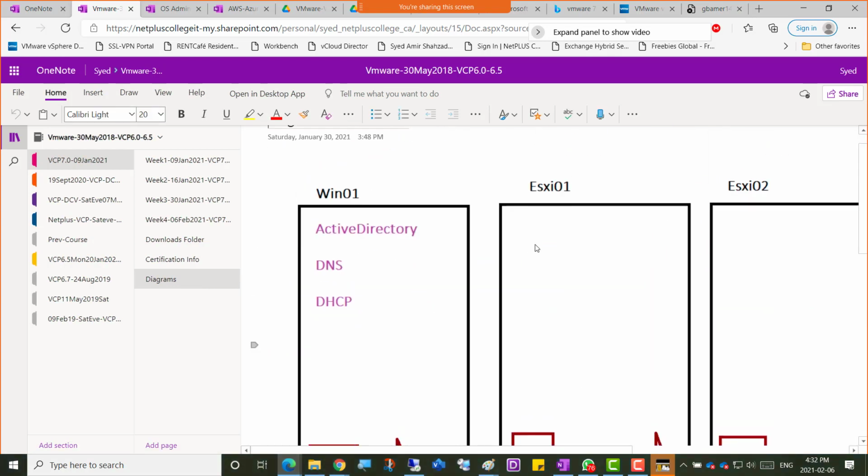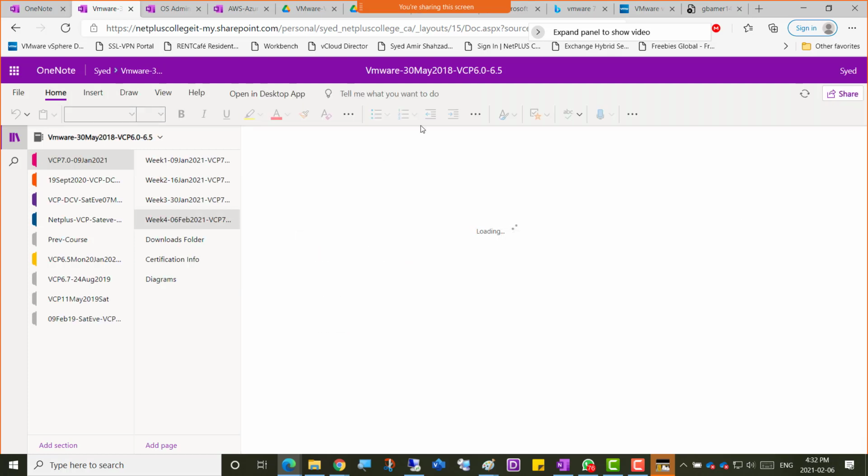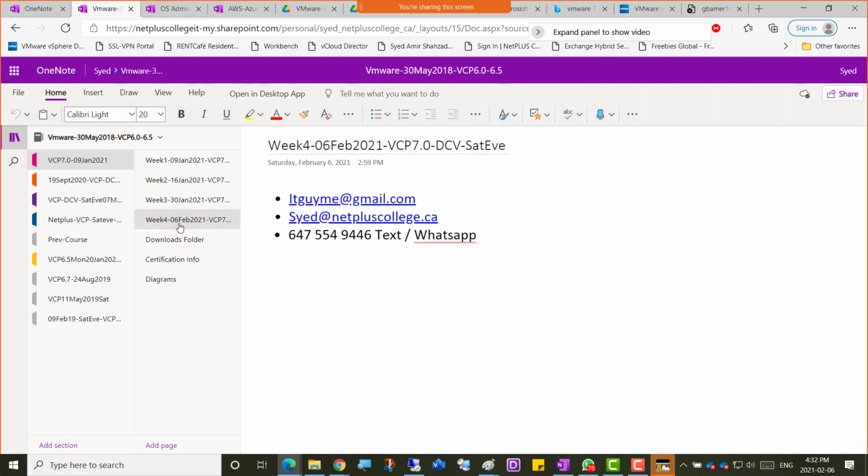These are the diagrams I was using. Okay, so I think it's already going to be.